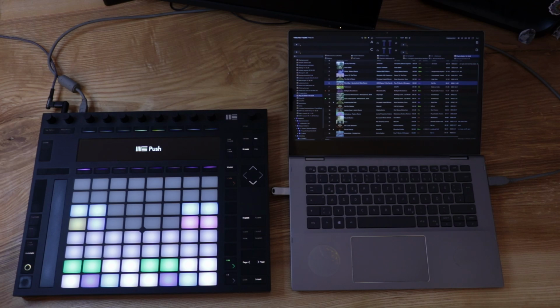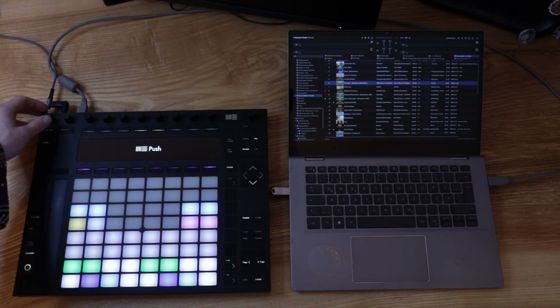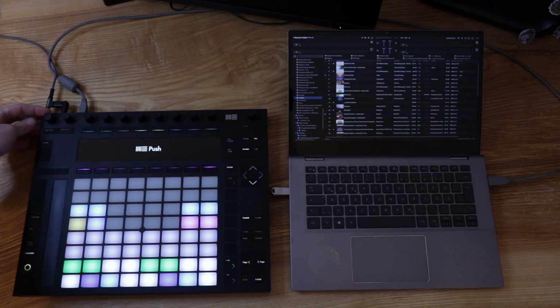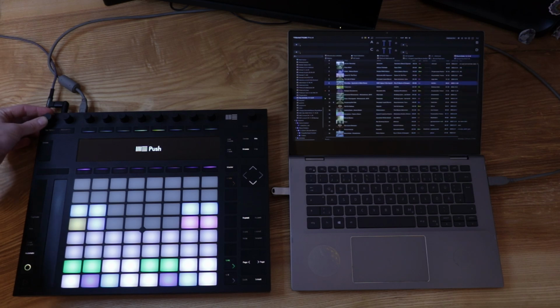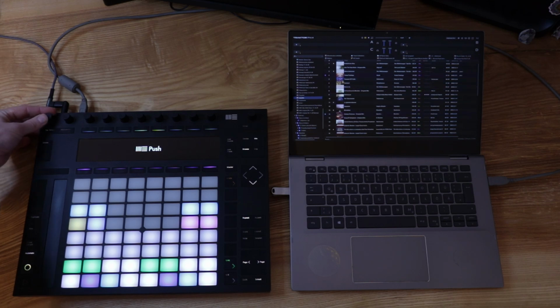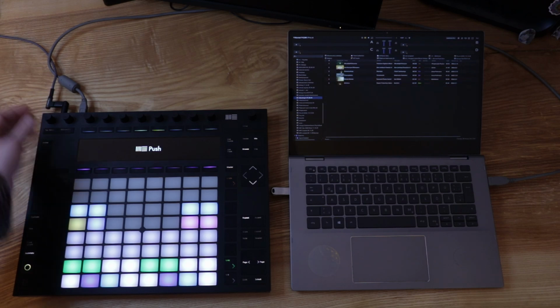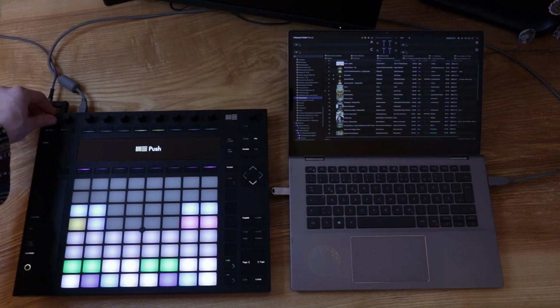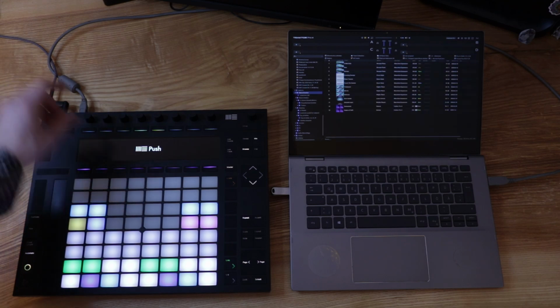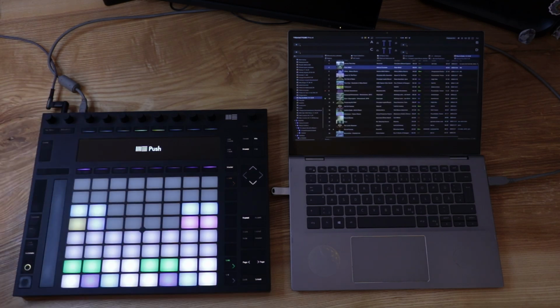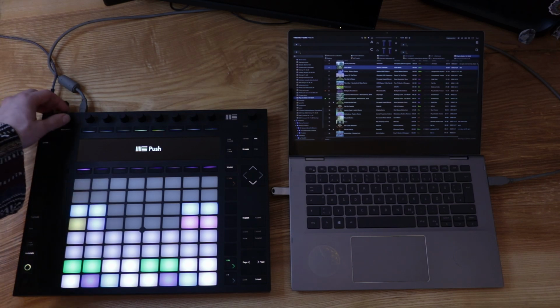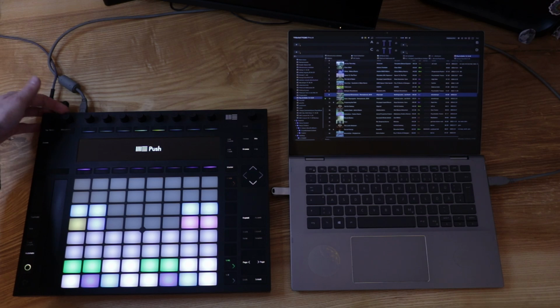And going further, what to do next? When you start a live set, you typically load the tracks, right? So you navigate your folders or playlists using this button. If you want to enter a folder while navigating, you can do it via select. To navigate the playlists or folders and select a song, you use this button.